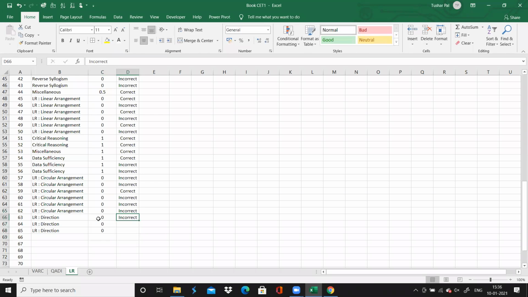Actually, ideally, I should have written it over here as left because I have not spent any minute. This was just tukka. And over here, I will write in the comment should have been attempted.